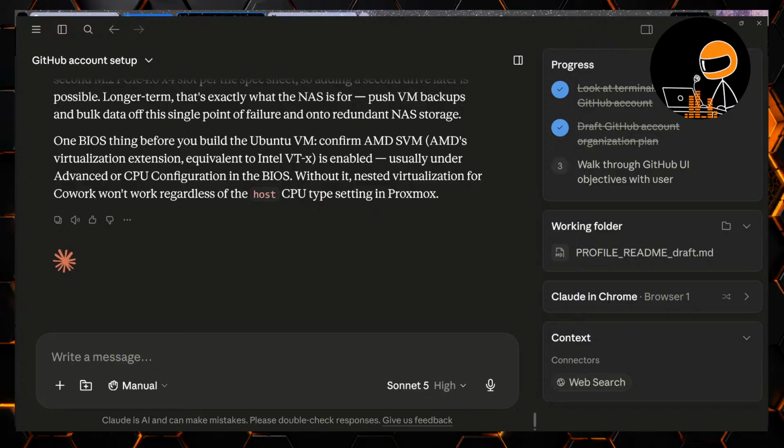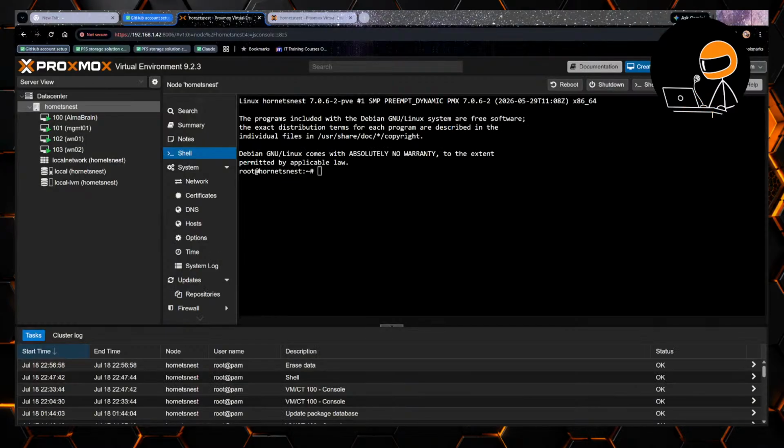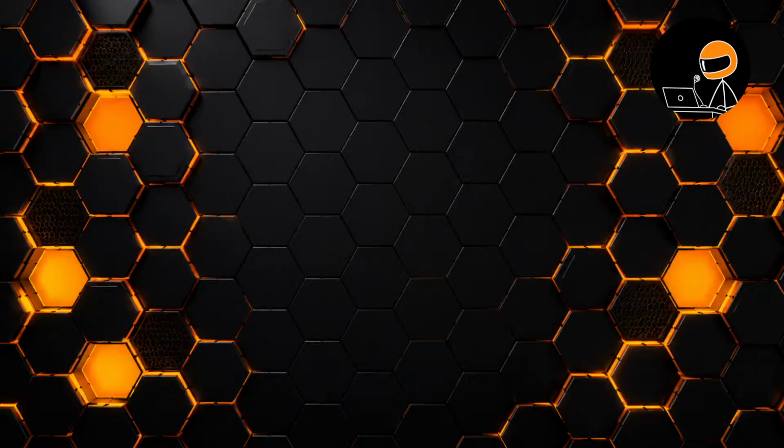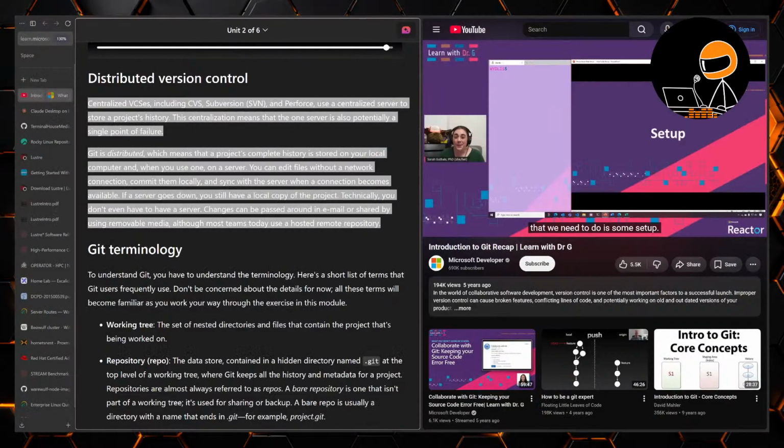All right, so Git is distributed, which means that a project's complete history is stored on changes. Okay, Git terminology. This is it. This seems like some kind of spy stuff. Like, we actually didn't get rid of the... Oh, let's pull this up. Here we go. And got Chrome up. There we go. The internet.